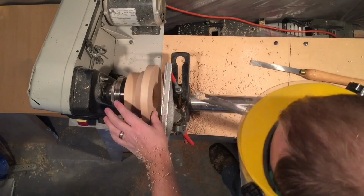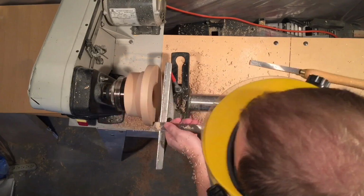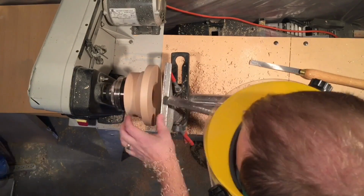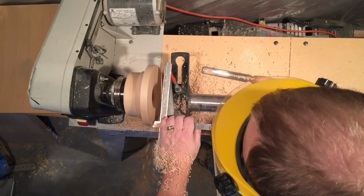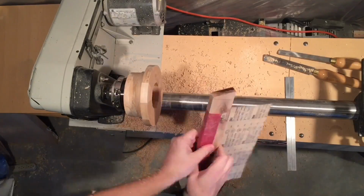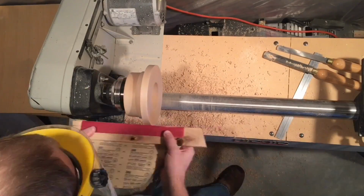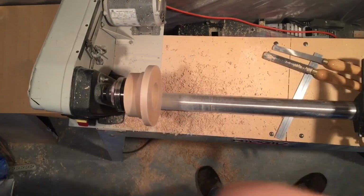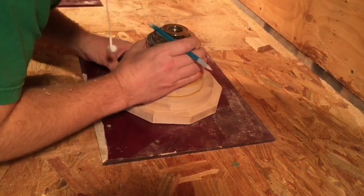Now as I'm doing the face here, the goal is to take off as little material as possible. We just need it to be flat to get ready to glue the next ring onto it, so we don't need to go crazy with carving a whole lot off here. But once I get it to the point where I think it's flat enough, then I'll actually move my tool rest and I'll take a flat surface, put sandpaper on it, and sand it. That way we know it's perfectly flat to get ready for the next piece to be glued onto it. Then we take it off the lathe and get ready to glue the next piece onto it.